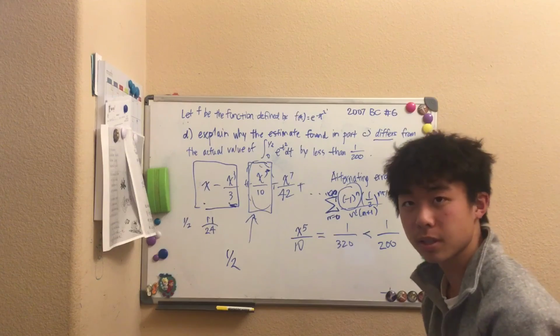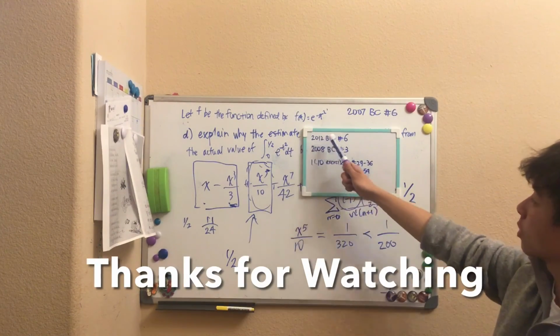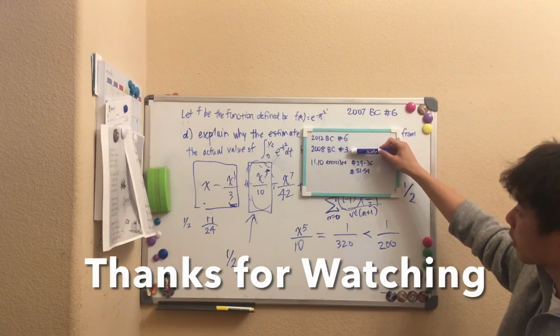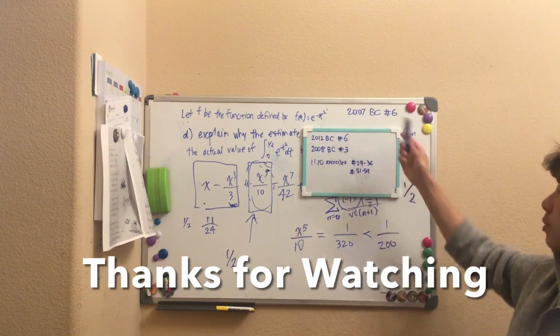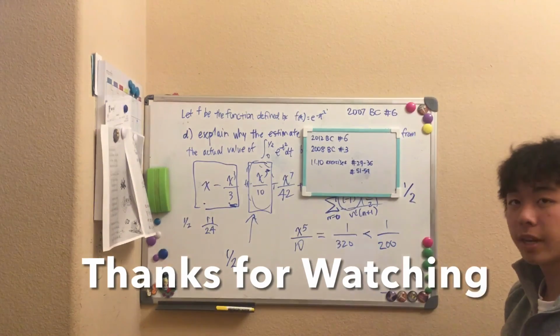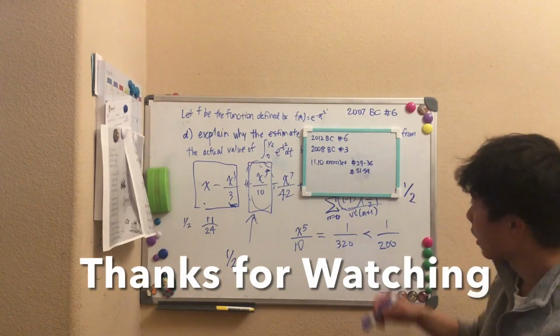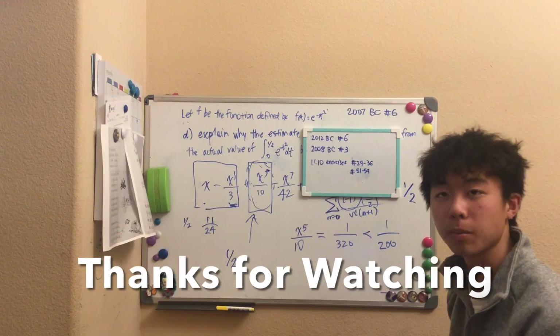If you want more problems like these to practice by yourself, I found 2012 problem 6 and 2008 problem 3 are similar problems. Problem 3 from 2008 has more error-oriented material, and this is a little bit hard. Problem 6 has more problems pertaining to solving for the general term of series and such. And these are a mixture of both topics, which will help you master these types of problems in Calculus BC.